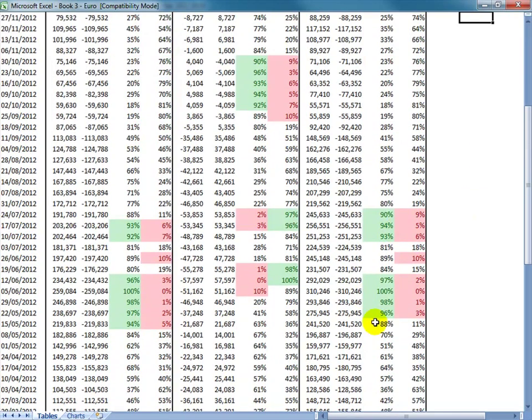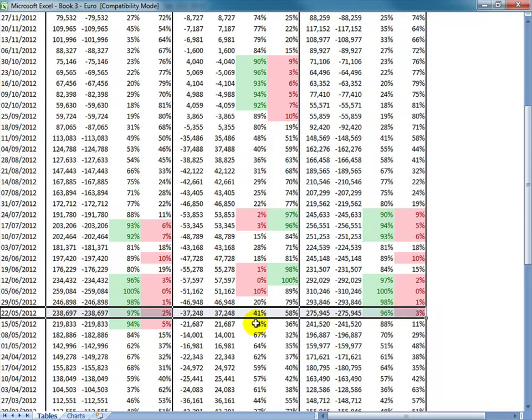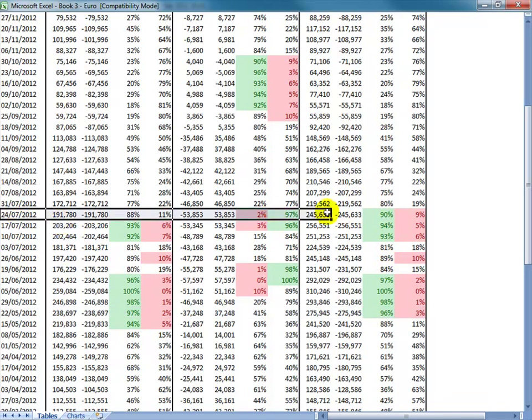So if we go down here in time, all the way back to May 22nd, 2012, can't really highlight the row. Oh, there we go. You can see that the pairing of euro and dollar position gave a net long extreme reading starting May 22nd and continuing with only 3 weeks of interruption right through till July 24th, 2012.